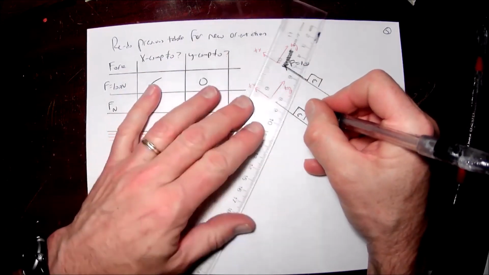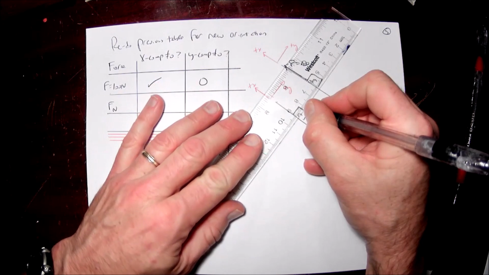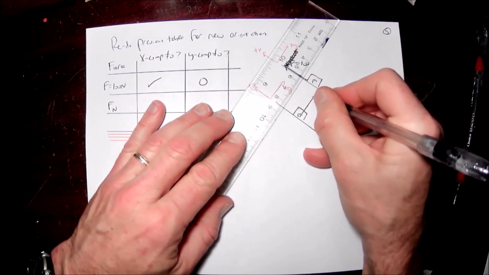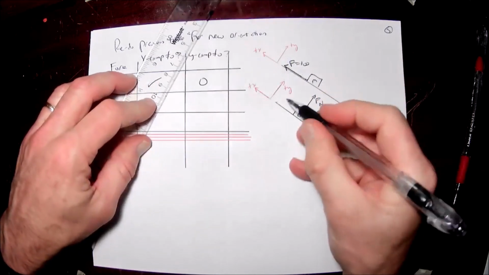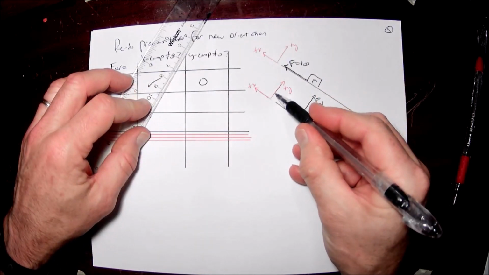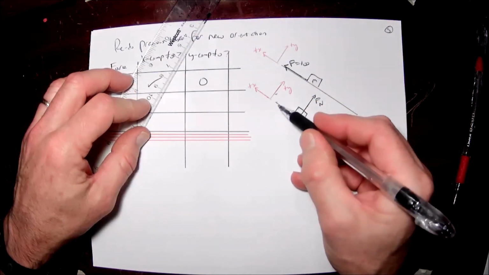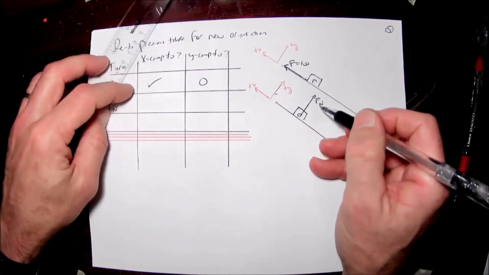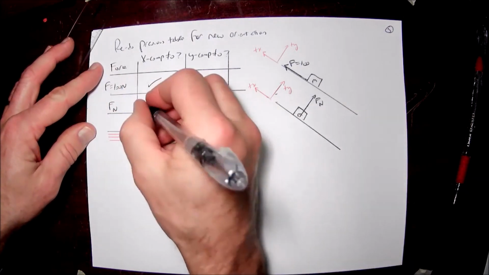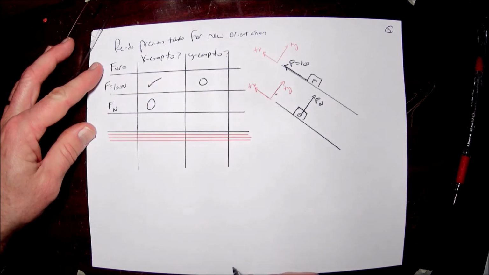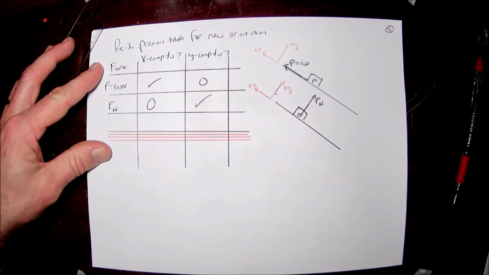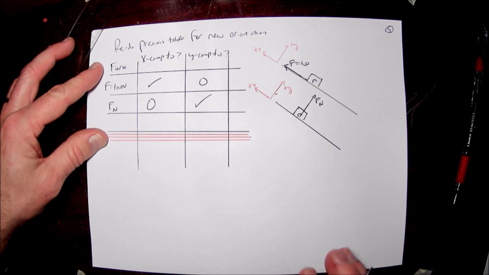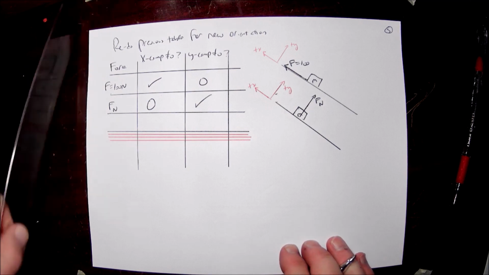So here's my normal force, which by definition is perpendicular to the surface. And hopefully I did a decent job drawing positive Y perpendicular to the X, which should be parallel to the surface. So the normal force has zero X component, and it does have a Y component. In fact, that Y component is F sub n. All right, so far so good.